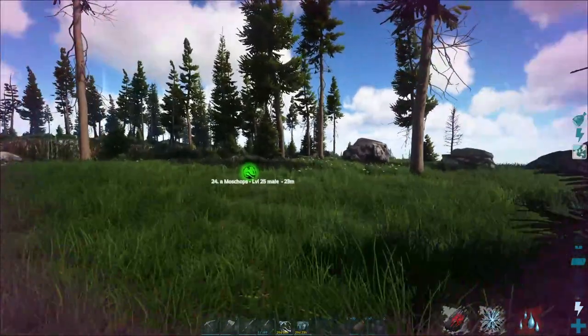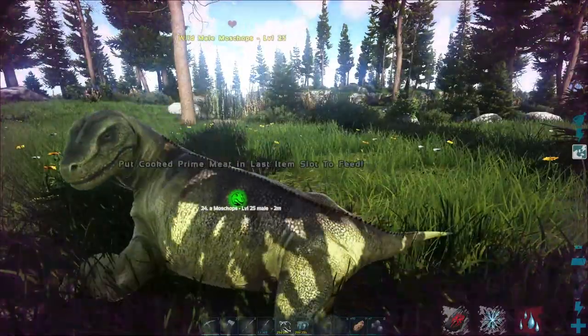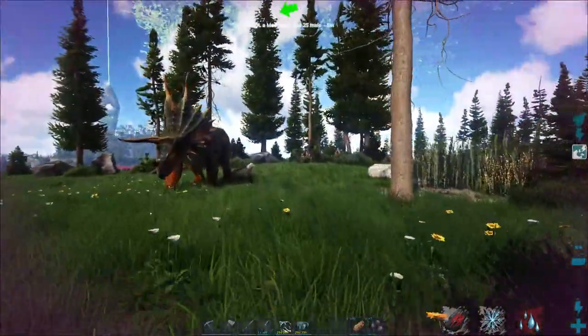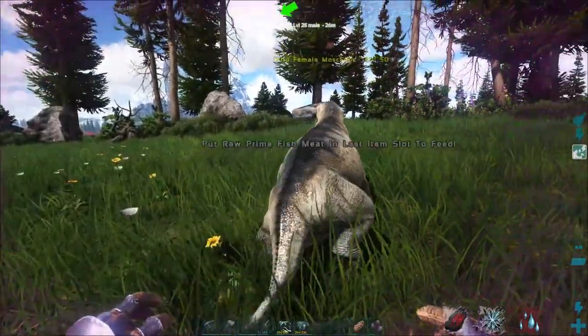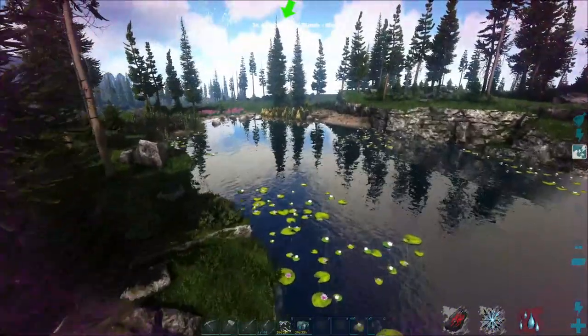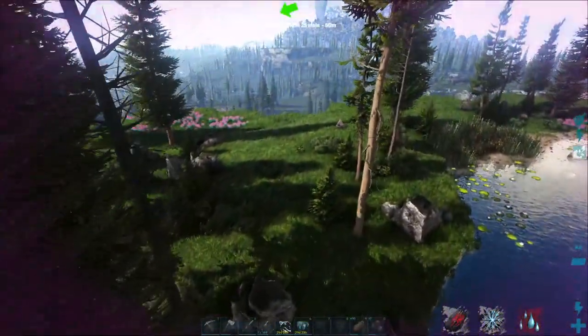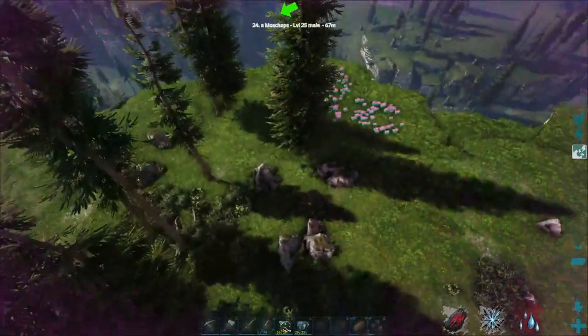Alrighty, so we got a couple Moschops here. I did have this one tracked, but I didn't expect to find 2 others. All right, you want cooked prime meat? What do you want? Raw prime fish meat. Okay. I don't have any of that stuff. I don't think it would take long for me to get that.